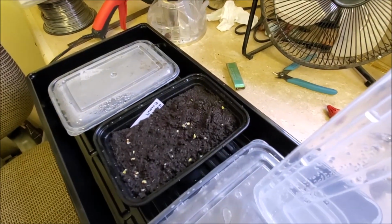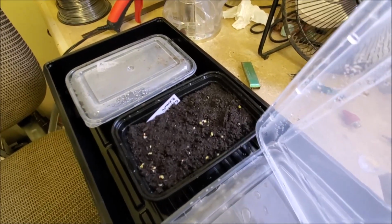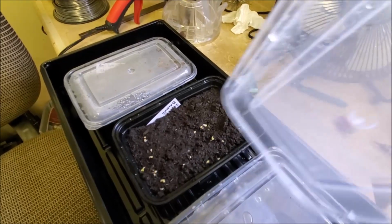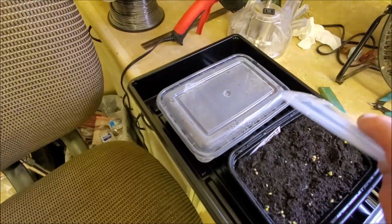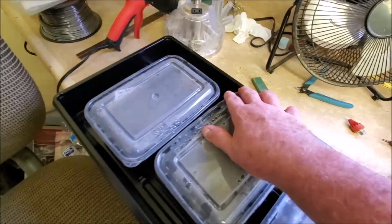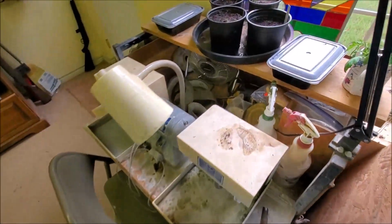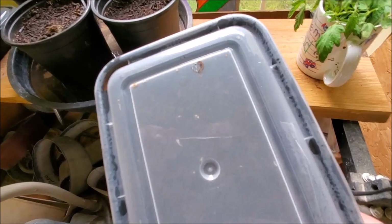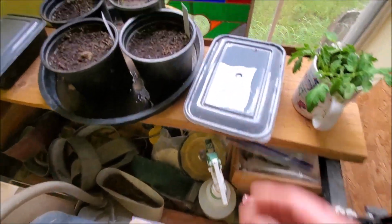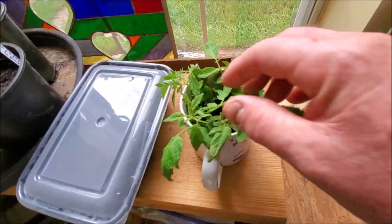And these have been planted 2 days ago, and you can see how good they come up. My gypsy broccoli on my other didn't come up good at all. And what I'll do is I'll let these grow up. I'll let them set in here just a little bit more, keep the moisture pretty heavy so that they can germinate, and then I'll stick them up in the windowsill. But I have all my varieties that I was wanting to plant, and I've got them all in these little containers, and some germinates faster than others. I do have a few tomato plants left here, have them rooting in.